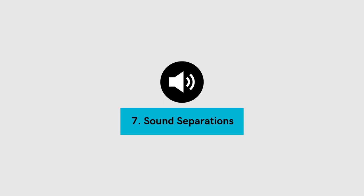Number seven: sound separations. If you have a multi-unit building, the need for sound separation becomes imperative. Tenants do not want to hear other tenants. So the more sound separation you can provide in your rental properties, the better. This is not something that's going to generate higher rent because most people don't know how soundproof a building is until they move in. But this will translate to people staying in your buildings longer, which reduces your turnover and your potential vacancy. It also reduces complaints. These two factors have a very high return on investment. If you're renovating, put some money into figuring out how to make your properties more soundproof. You'll thank me later.